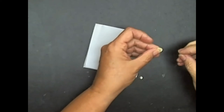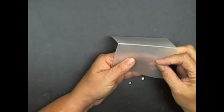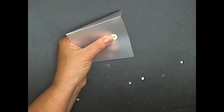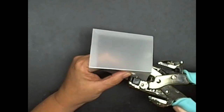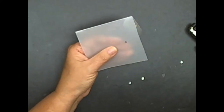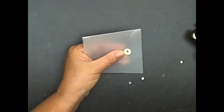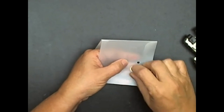It works very well. And I'm going to do exactly the same thing as I showed you on the first one. I'm going to add my eyelet into the hole, take my crocodile, and just give it a gentle push. If you push too hard, you are, first of all, going to take all the paint off the enamel, and you're going to crush it. So it doesn't need to have a big push because you're just pushing it through vellum.